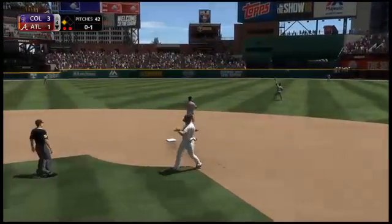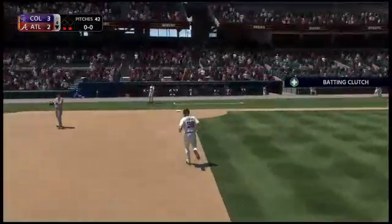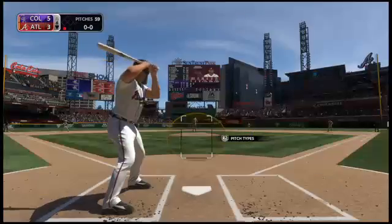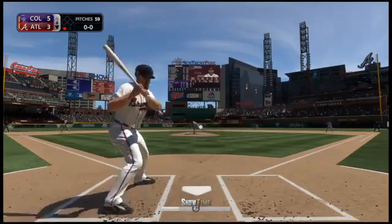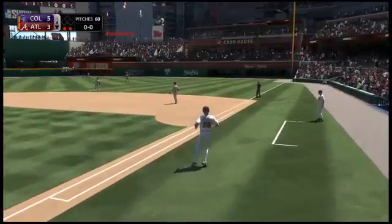Catch will be made here. Tagging is the runner from third. In to score, the runner from third. Always productive. At the plate, Dom Robinson earned himself an RBI with a sac fly his last time at the plate. Liner toward right center, but this will not get out there deep enough as it's run down by the right.